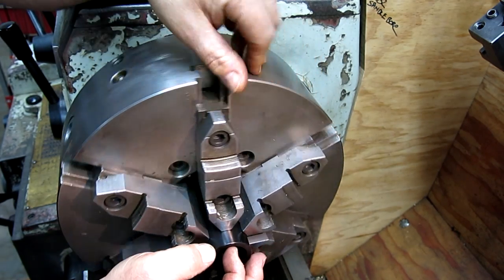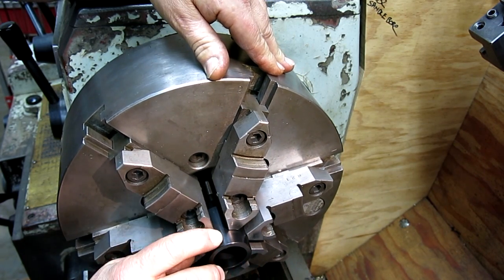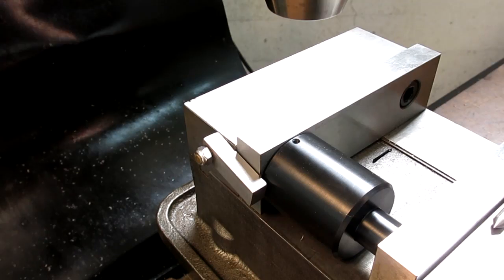So now I can just flip-flop it in the vise on the mill and just use a pointer to pick that up, and I don't have to put an indexer up there for what we're doing on this. For this little job, this will be quite nice.